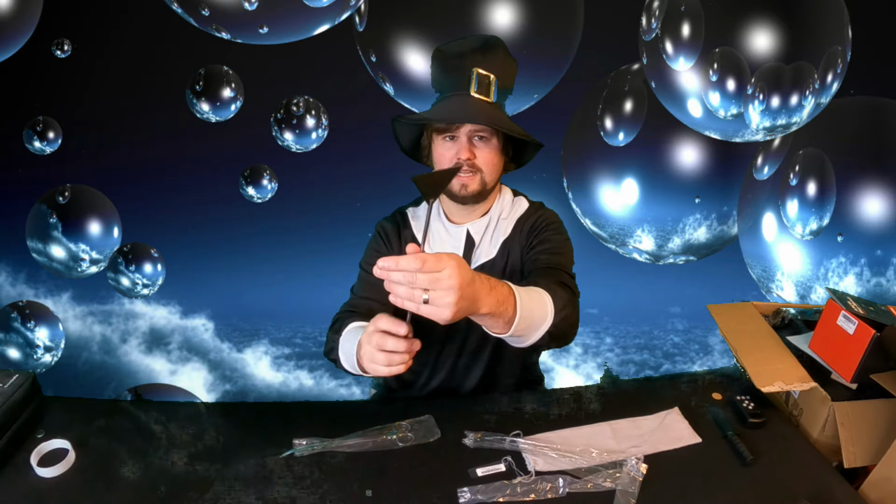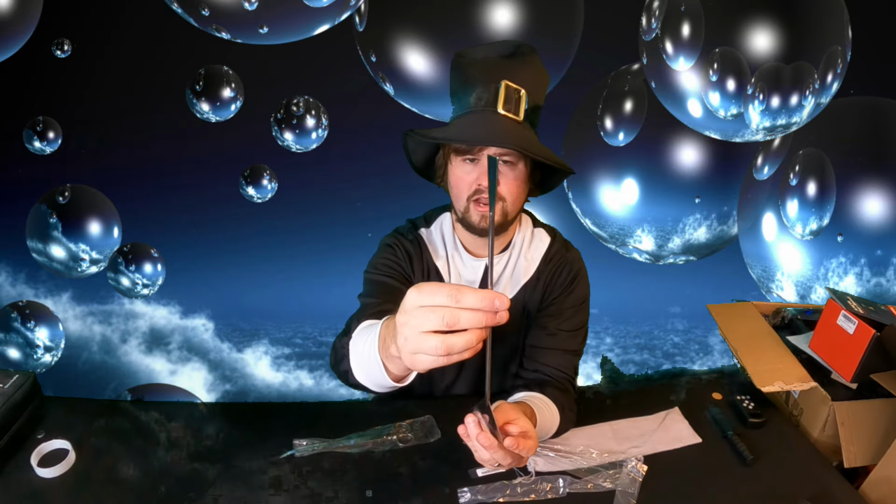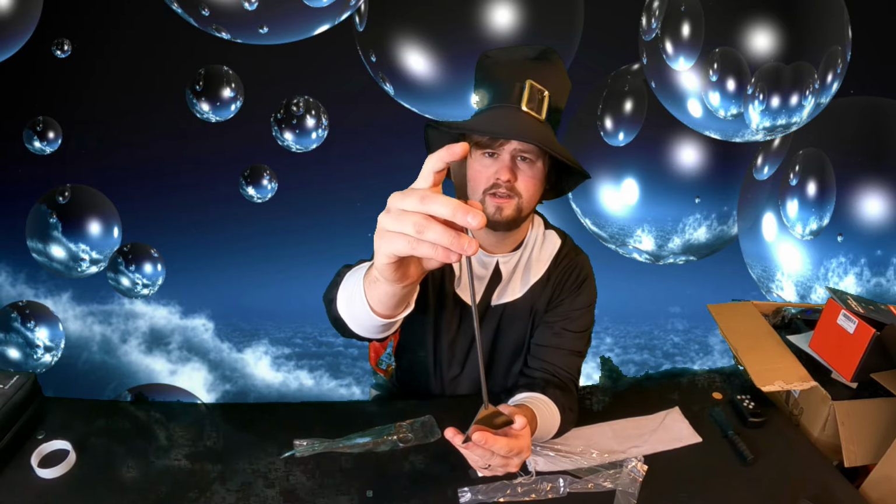Number two is this tool, triangled tool, and then on the other hand you have a small type spade.